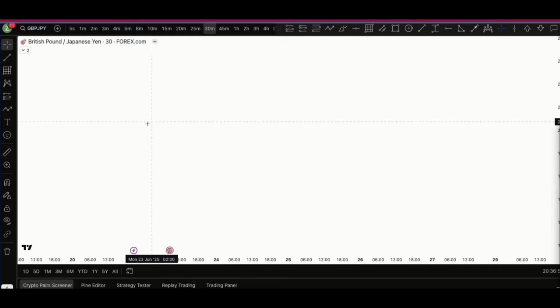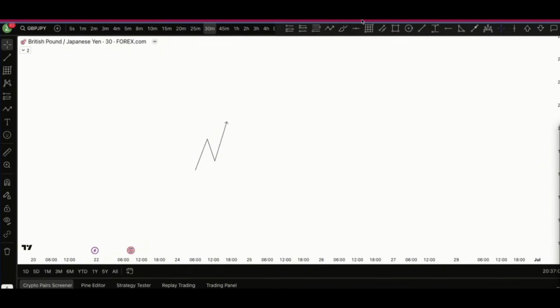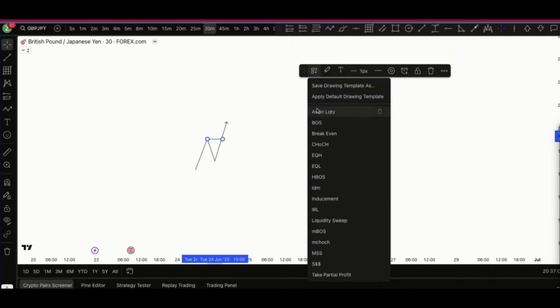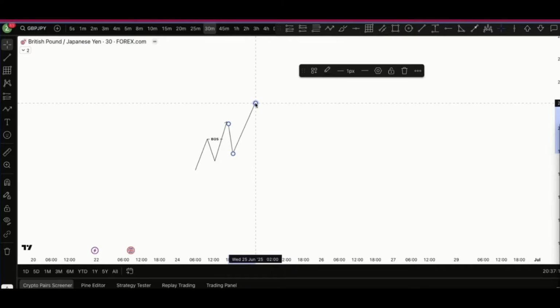All right. So now let's go to point of interest, or area of interest. Assuming we have something like this. You know that when price takes out the previous high, it gives us a break of structure. So for price to continue its bullish trend, it must come down to grab some orders and then continue.